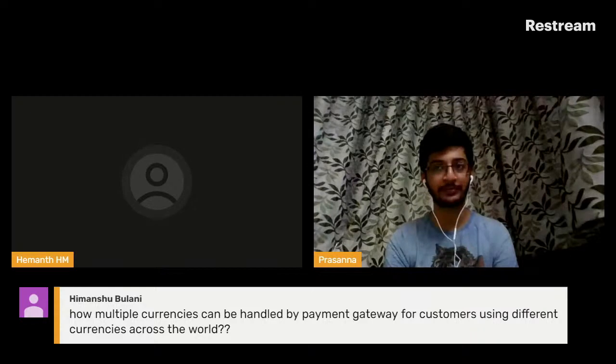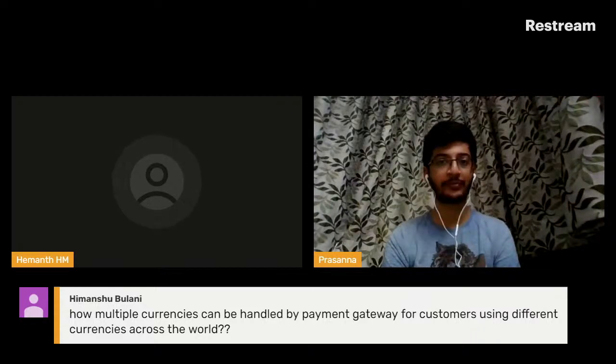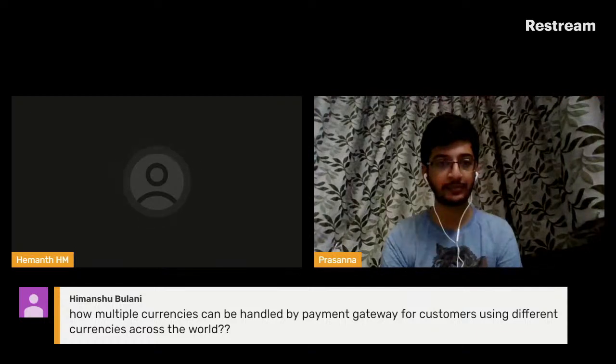So this is normally called a cross-border transaction in PayPal. What really happens is the transaction is happening across borders. So each of the different payment gateways has different strategies to handle it. Some of them try to pick up the live market transaction values for currency conversion, and then apply that currency conversion. But most of them also add a fee to that, not only the currency conversion, but also a transaction fee, because it's going across borders.